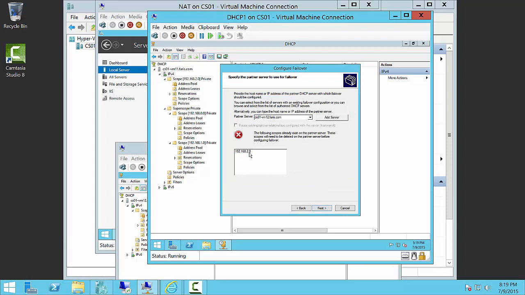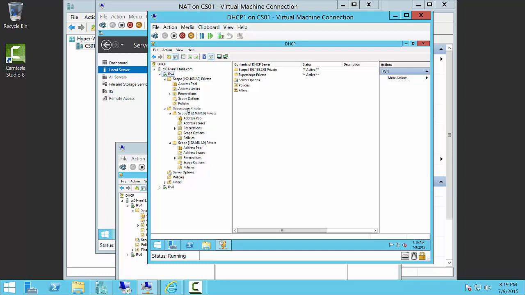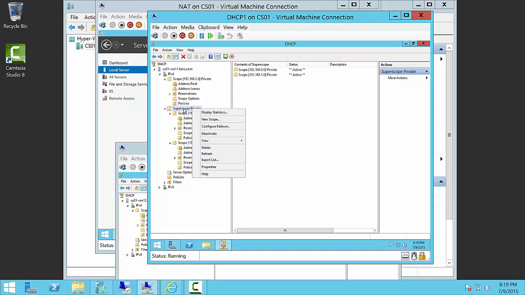I thought it might give us an error, because look what it's going to give us a problem with. Because we split that scope. There's already one there, but that's okay, I'm going to leave that alone and go next. It's only going to work for 0 and 1. No, it won't allow us to go. Guys, we can't do failover 2. I'm just going to failover my super scope.